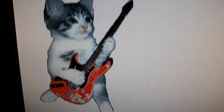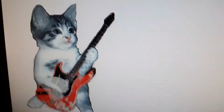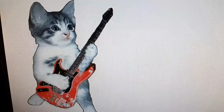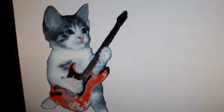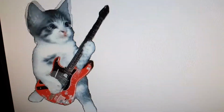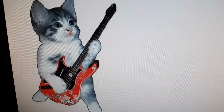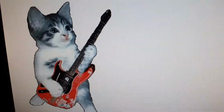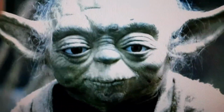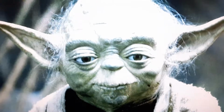Right now I'm taking requests. The cat loves to play. Any requests out there today? Oh, that was cute. I had to put this on Post-it notes. He's practicing. So get your requests lined up. He's ready to play your song. Play along, kitty cat. Play along. Yeah, I thought I'd sneak him in here. Do or do not. There is no try.